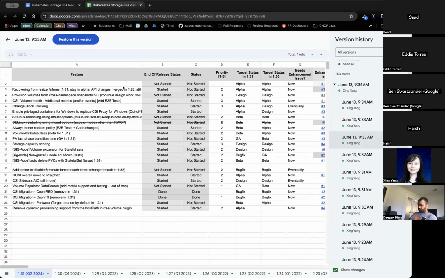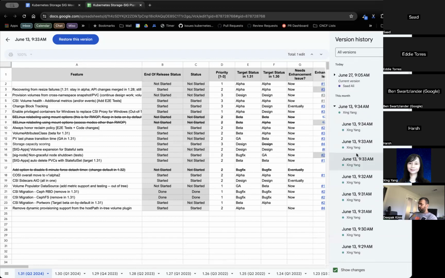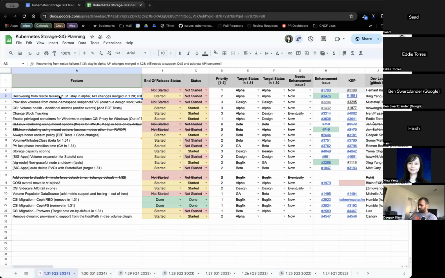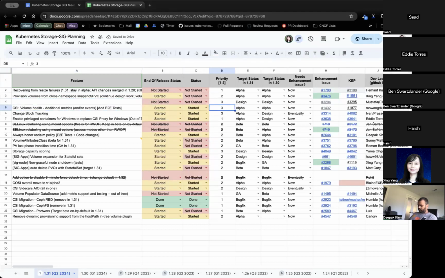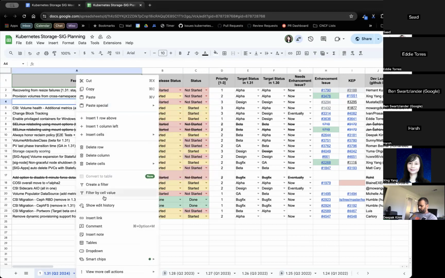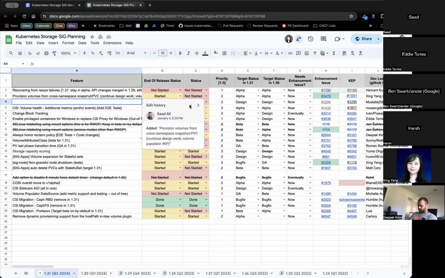Looks like we've had an empty spot for a while. Did I make any change? Is it me? Okay. So maybe you just copy the feature to the top one. The second one should be volume group snapshot. Yeah, everything needs to be shifted up by one. Oh no, I think it's just the first one, because row 3, that is volume group snapshot that has my name, that should be correct. The third one is provision volumes from cross namespace, which should be row 4, so that stays there. It looks like it's just the first one somehow. I don't know what happened. Okay, so we'll leave that as is.